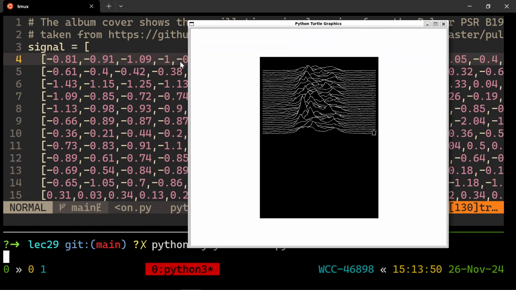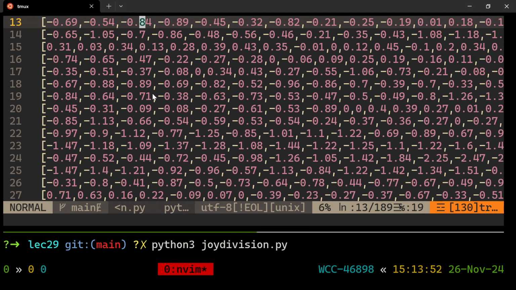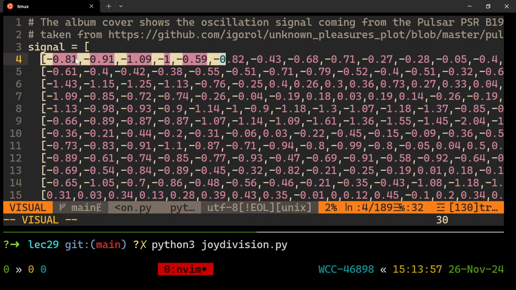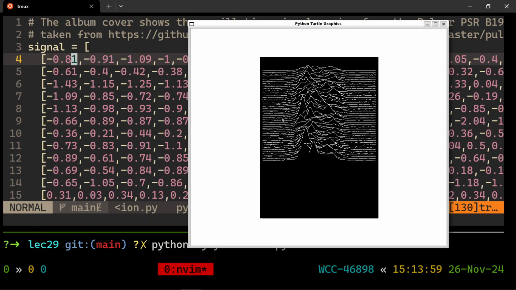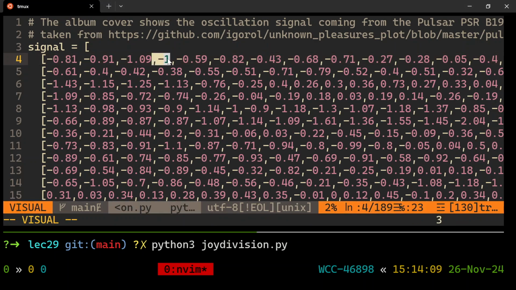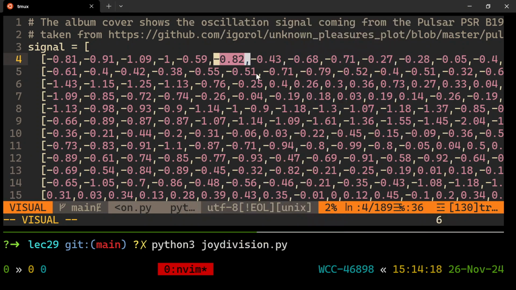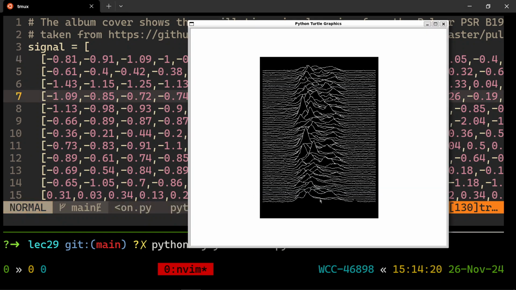So I cannot dream of teaching you exactly how I implemented this, but here's the signal. It's a list of lists. Each oscillation is this amount, and we're just plotting it. It's like telling the turtle to move, like if from negative 81 and negative 91 it went down, right? So tell the turtle to move down and to the side, then go up, right? So go down to the side some more, go up to the side, go up to the side some more, down to the side. Just keep on plotting, right? And eventually, if you do it the same way they did it and overwrite the previous lines, it makes it look pretty, I guess.